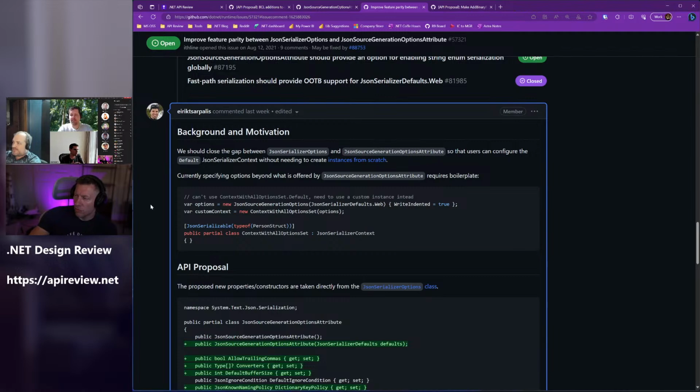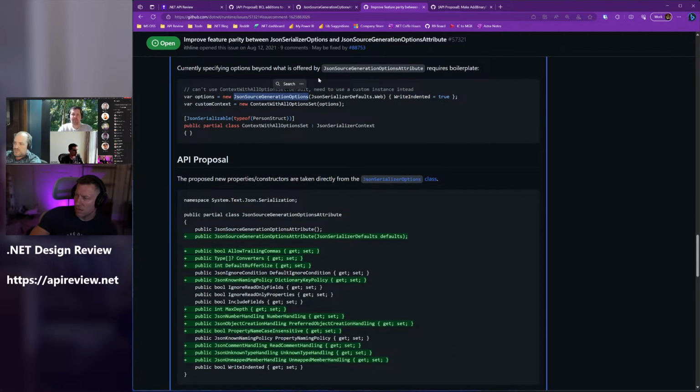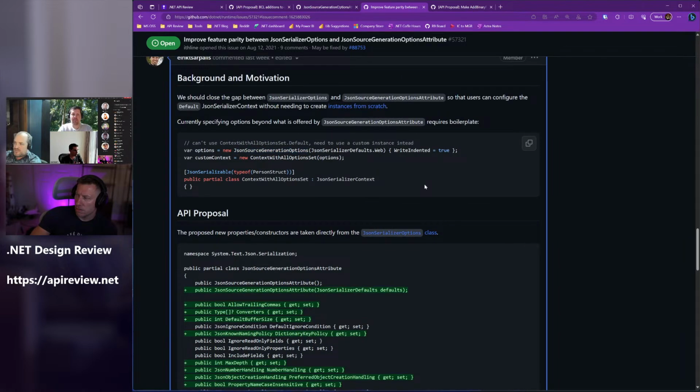So this is what they have to do today, right? They basically have to construct their own context just to be able to set these guys here, right? Yeah. But these are still the source generation options. How do I set the options that are not source generation related, that only exist on the JSON serializer options? Some of these options are indeed not directly related to source gen.